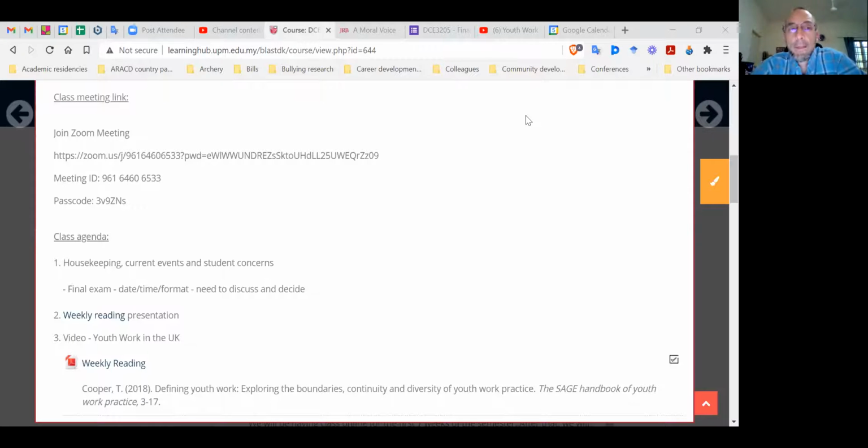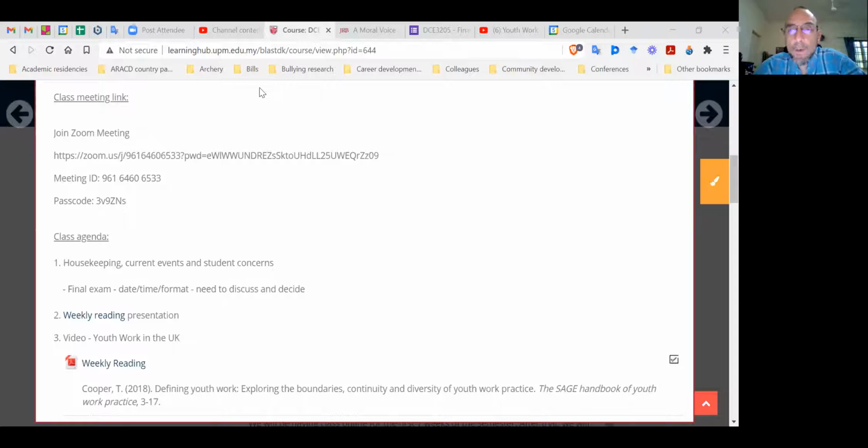But in some countries, like in the UK, for example, they have a very fixed definition of what youth worker means, and it's an actual position. It's a profession, like social worker. Social work is a profession in many countries. Many countries also have what's called youth workers. So there's a debate in the field as to what actually defines or constitutes a youth worker. In some places they consider anybody that really works with youth in any capacity to be a youth worker. In other countries, they're much more strict about who is considered a youth worker. So that's one of the issues in the field.